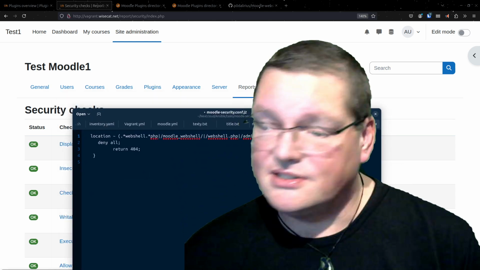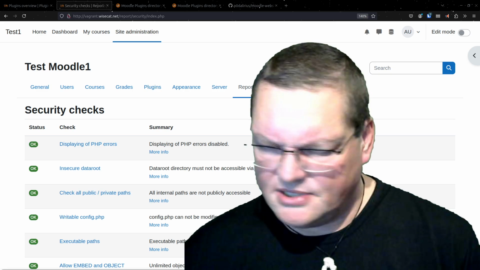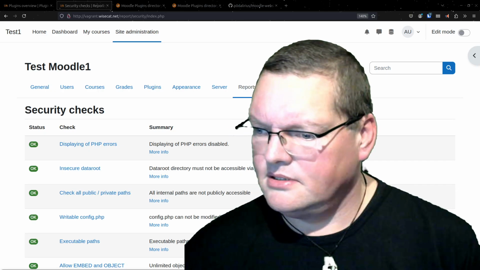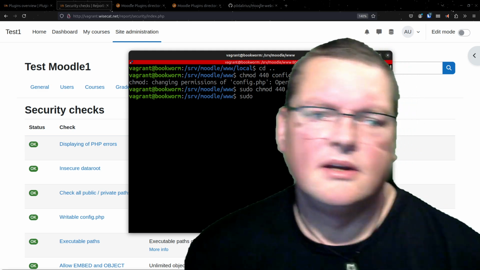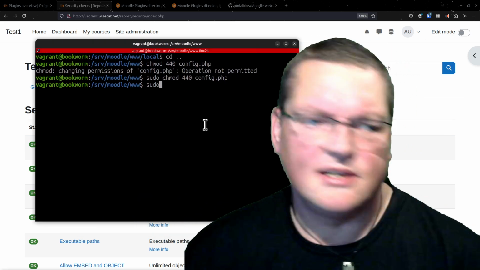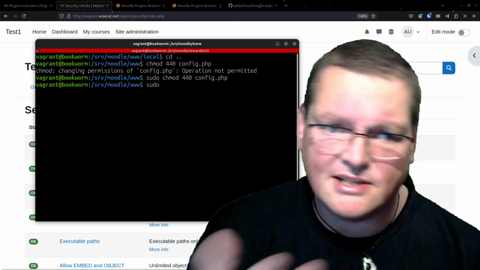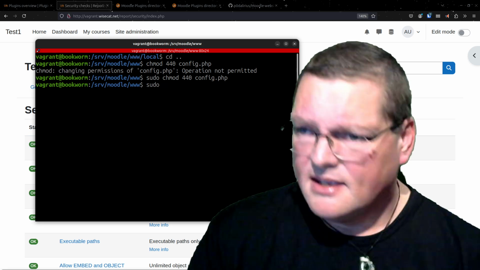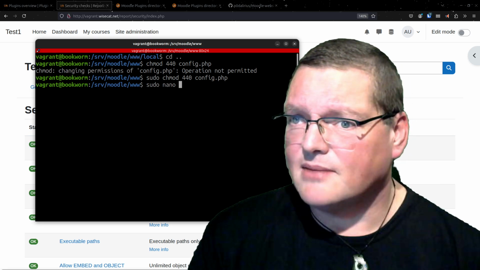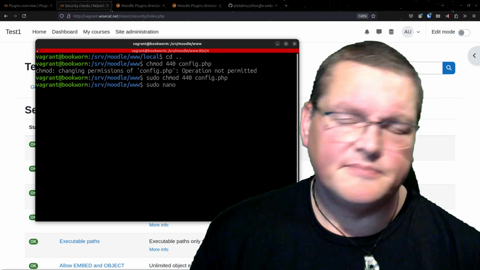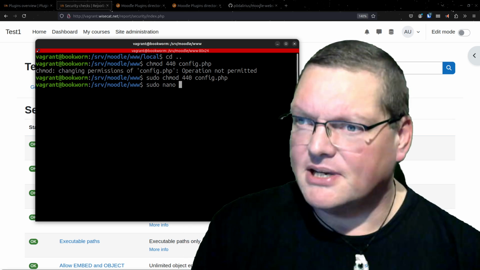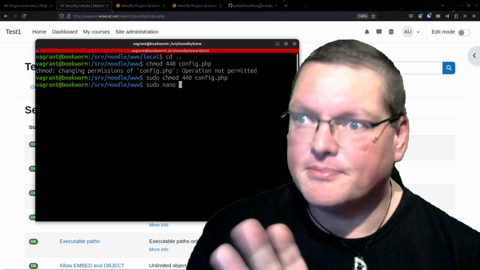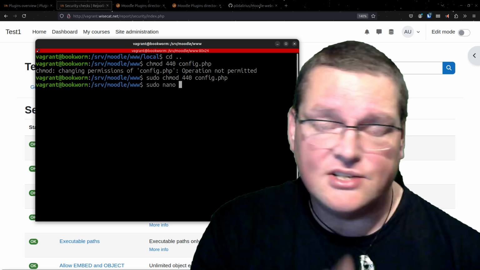So this is going to cut out a lot of things. Let's give this a spin, shall we? Sudo, because these are the sorts of defenses that you might want to put up. This is a simple one that anyone can do with a couple of lines in the Nginx config. It's going to be a little bit different if you're in Apache. You might want to edit htaccess, or there are a couple of different ways it could be done there. I'm just going to show you it in Nginx today.